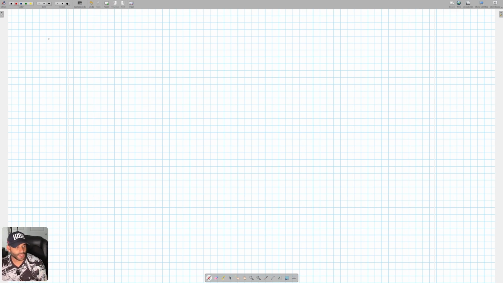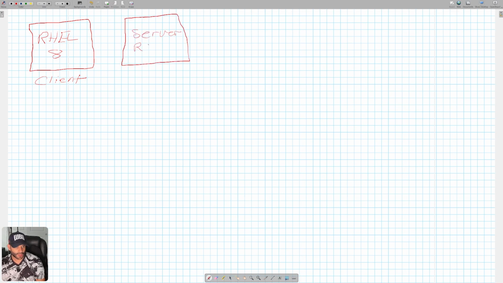So first things first, let's go ahead and draw our topology as we had before, so we remember and we can speak to what that topology was. So I will draw a box here, and this box can symbolize our RHEL 8 machine. And remember, our RHEL 8 machine was what we called our client. And that was the machine that we were locally working with. And our server, I'm going to draw another box here, and our server was RHEL 9. So we have our client, which is RHEL 8, and we have our server, which was RHEL 9. So meaning that was the machine that we're going to connect to.